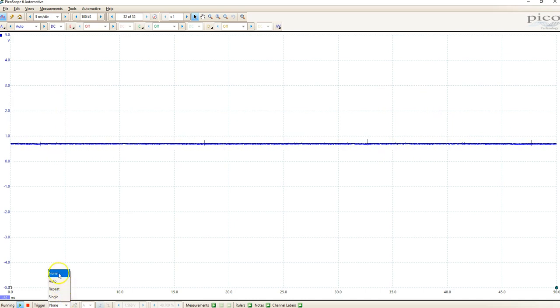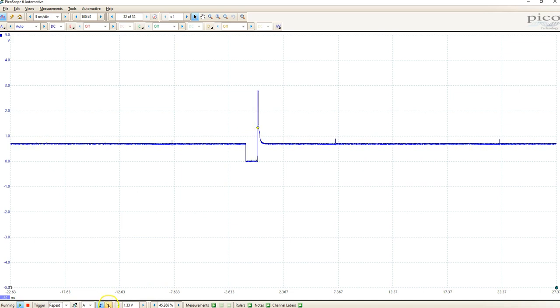Down here at the bottom of the scope, we have the trigger function, and we have a little drop-down arrow with several options. The most common one is probably the repeat mode. When we select that, it brings up this little diamond, and we can move this around, and it is programmed to track the waveform on the upslope.